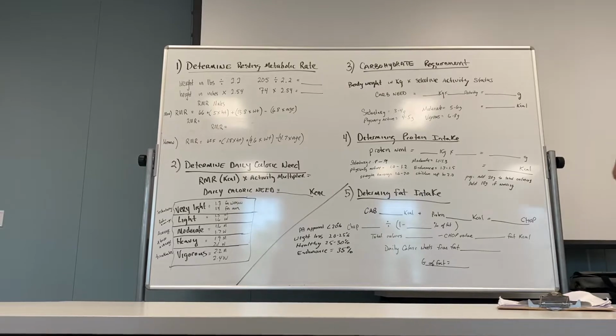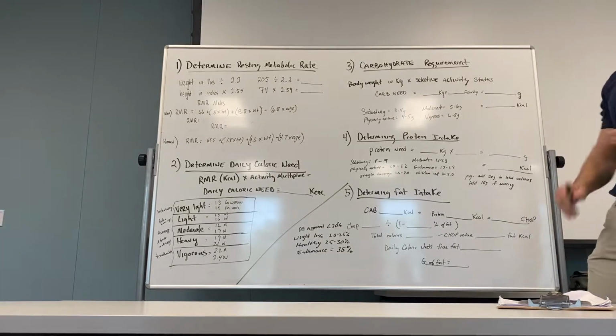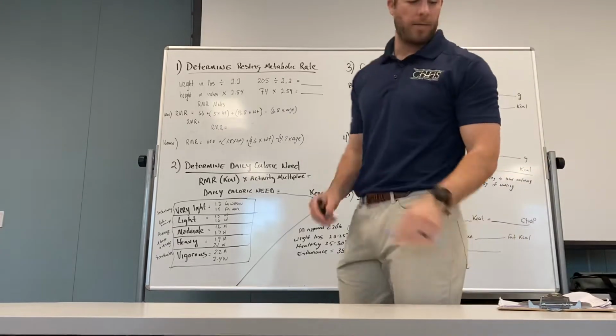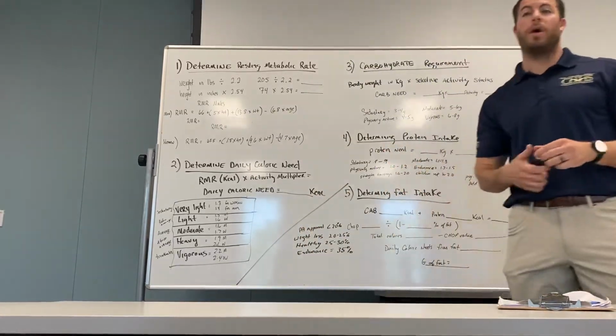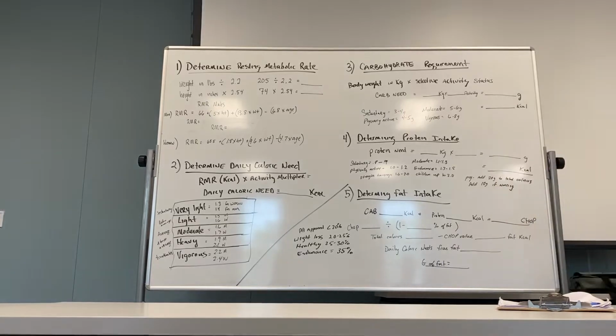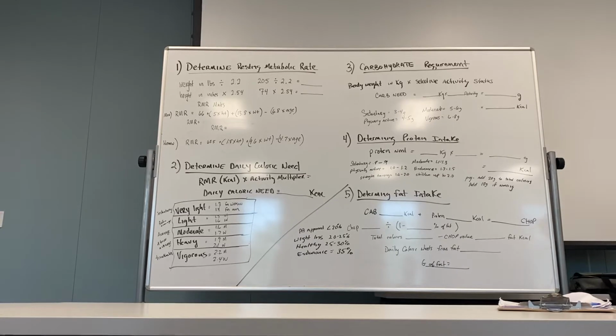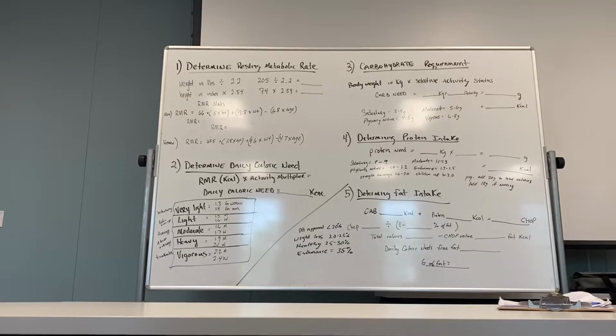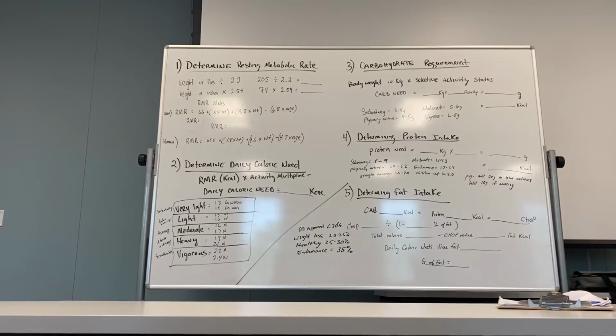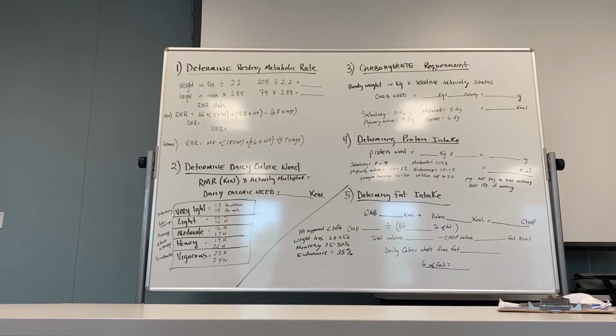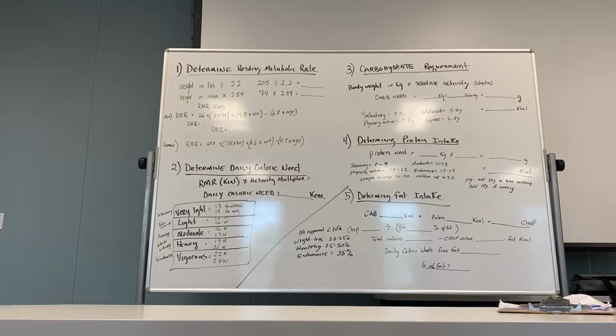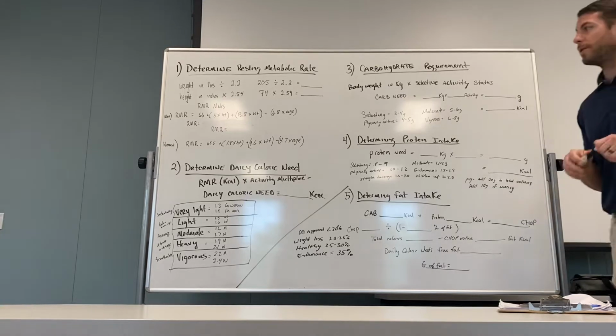So we're gonna try to start off with a little bit of math today. If y'all have your calculators and want to help me out while we do some equations, or if you also want to perform your equations for yourself. You'll have a chance today to determine what your RMR is, what your daily caloric need is, what your carbohydrate requirement is, what your protein intake is, and what your fat intake is. Then we're going to get in groups and talk about how we could create meals for me. So we're going to be doing some meal planning for me. We'll use all my numbers in here, that way we don't have to worry about y'all sharing your numbers.